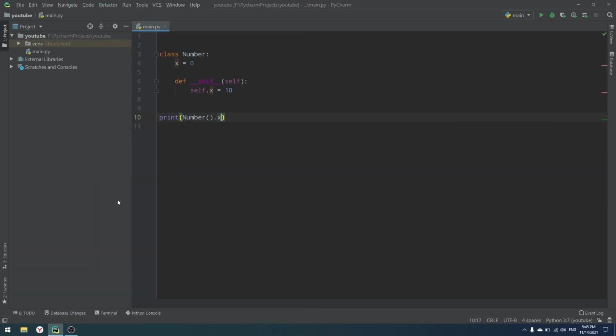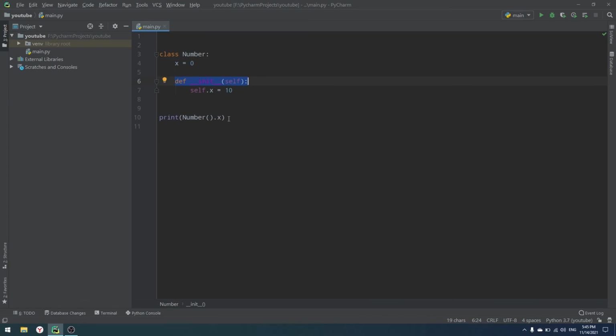The result will be 10 because of the way our objects are created in Python. Whenever we create an object, we call init. So what really happens? We create x as 0 when we create our object, but after that, when our init is called, x is reassigned to 10.